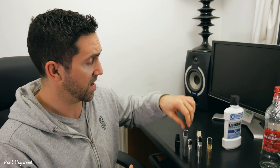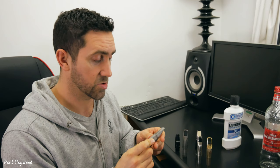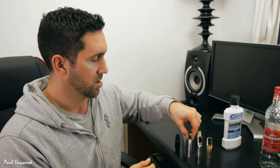I'm going to be having a little look and see if I can find some good, safe and healthy ways to get rid of the tarnishing on the metal on the outside. I don't get any tarnishing on the inside, just on the outside. It seems to be where the ligature sits. So I'm going to have a little look into how to get that off. But if you've got any ideas for that, let me know.